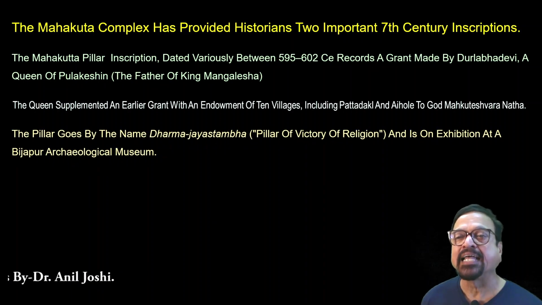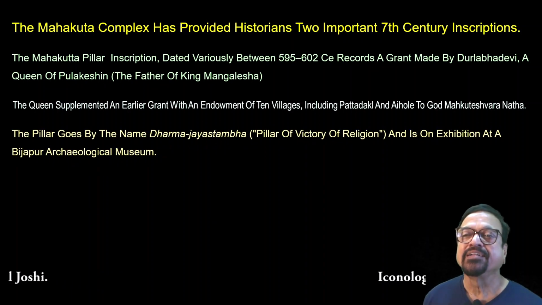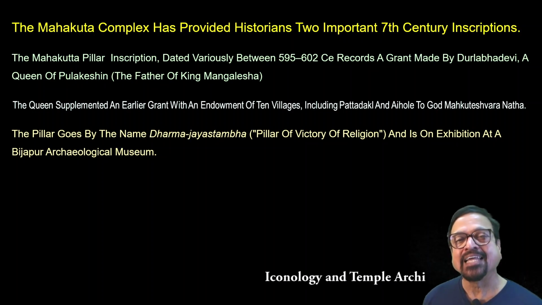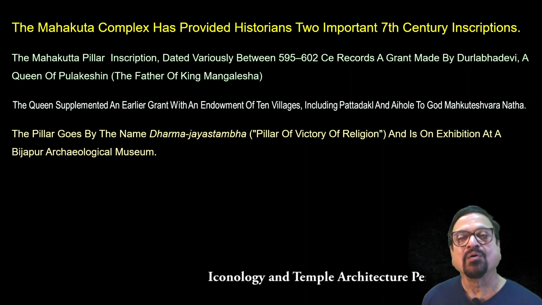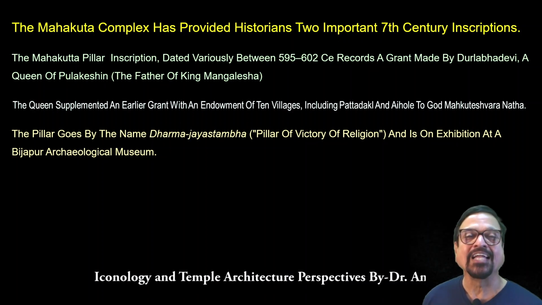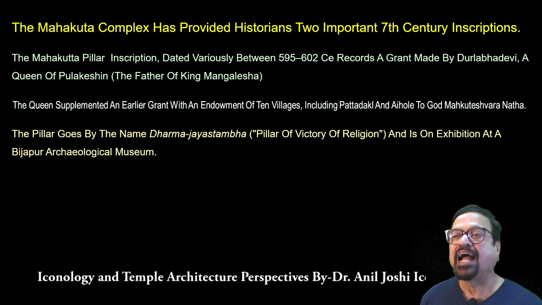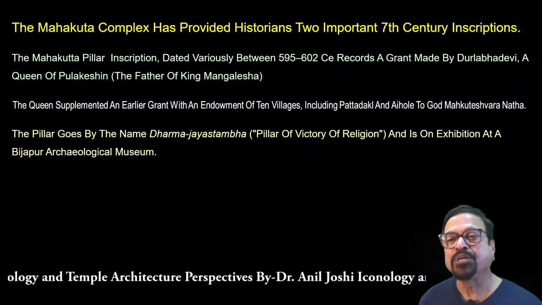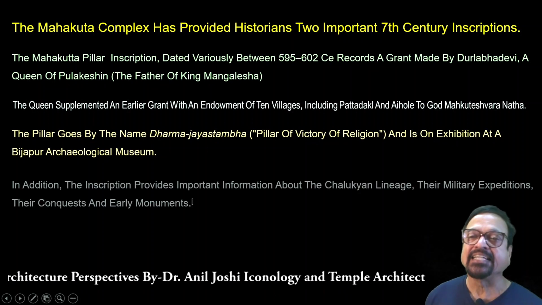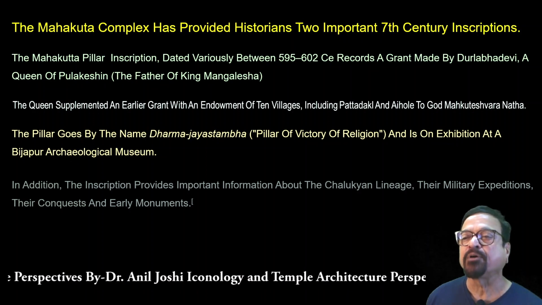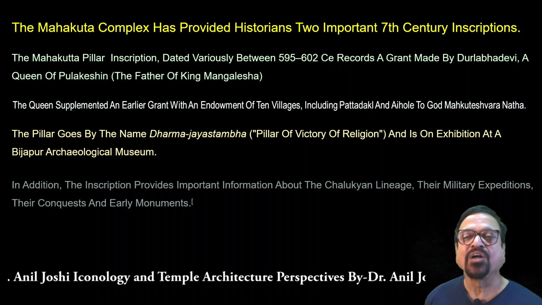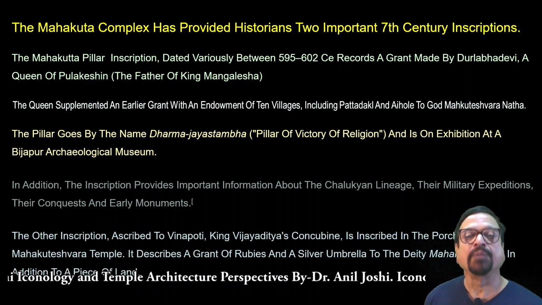The pillar goes by the name Dharma Jayastambha, the pole on which they write inscriptions. The pillar of victory in that region is on exhibition at the Bijapur archaeological museum. So if you happen to go that side, visit it. In addition, the inscription provides important information about the Chalukya lineage, their military expeditions and conquests, and early monuments.